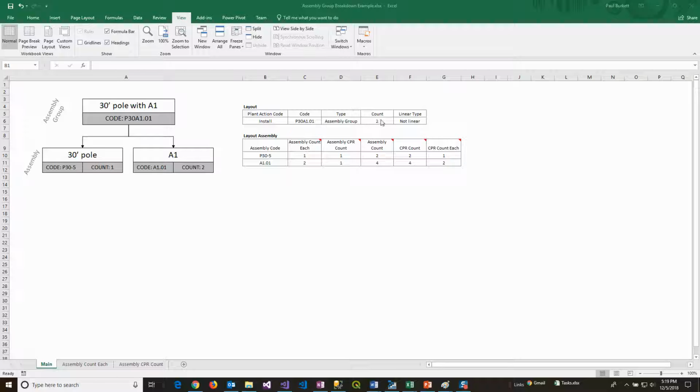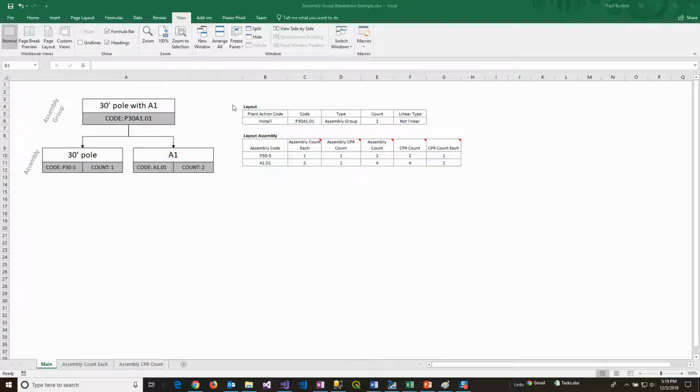That's going to come into play because we're going to be doing some interesting calculations, and it's more noticeable when you have multiple assembly groups being installed or removed at the same time. This is a non-linear type of assembly, and that makes it a little easier to do these calculations. You generally aren't going to have a linear assembly group, so that usually doesn't come into play anyway.